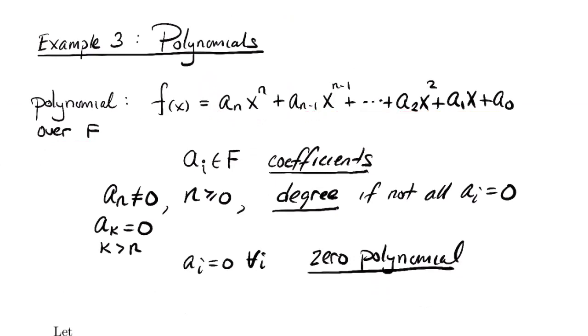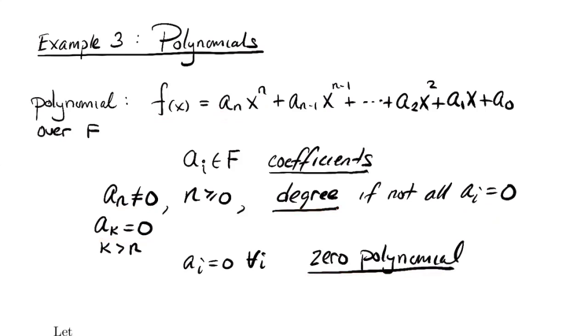All right, so those things are called coefficients. There's one of them that's not zero, such that anything past it is zero. It's the coefficient of the term with the biggest exponent, if you like, and that's called the degree. Unless all the coefficients are zero, then we call that the zero polynomial. It doesn't have a degree, or this author says that its degree is -1, but we won't really ever use that information.